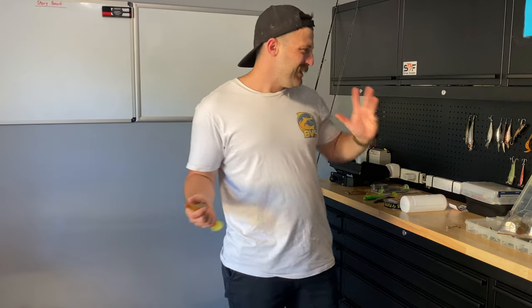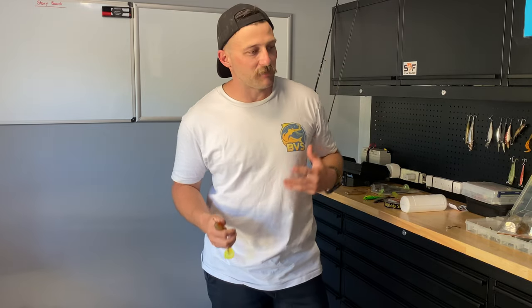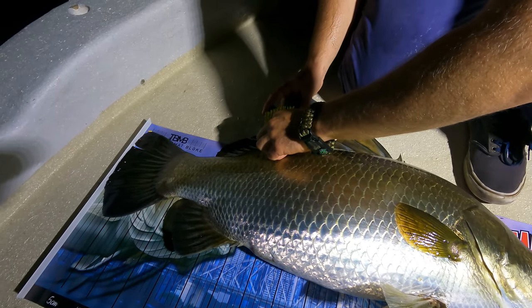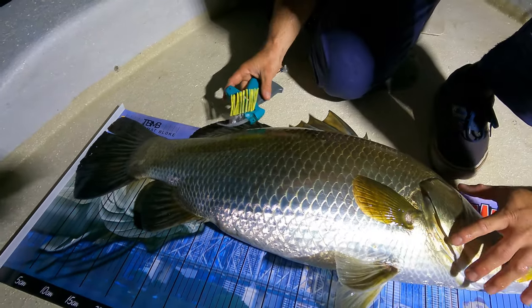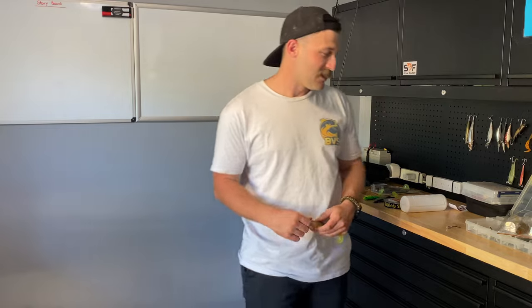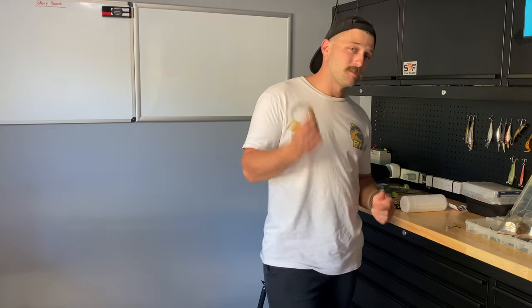Other than that we had a couple of other fish throughout the trip. It was a little bit tougher than I was expecting, but at the same time I was happy to catch a fish. I was just happy with one barramundi for the trip to be honest — it was a nice getaway fishing trip for a couple of days. So let's move into the tackle — rods, reels, all that sort of stuff.